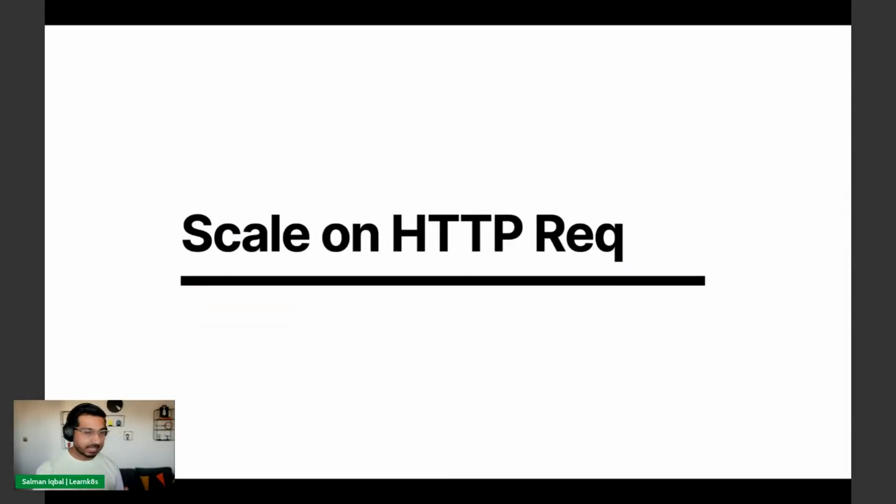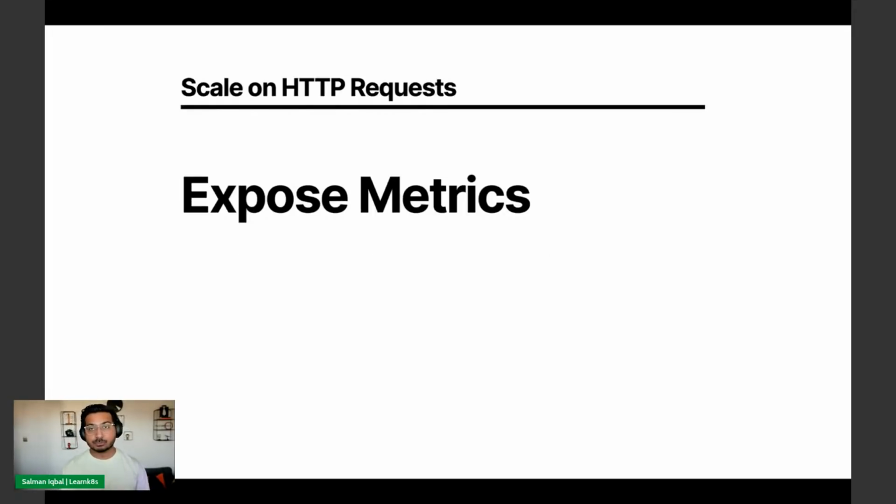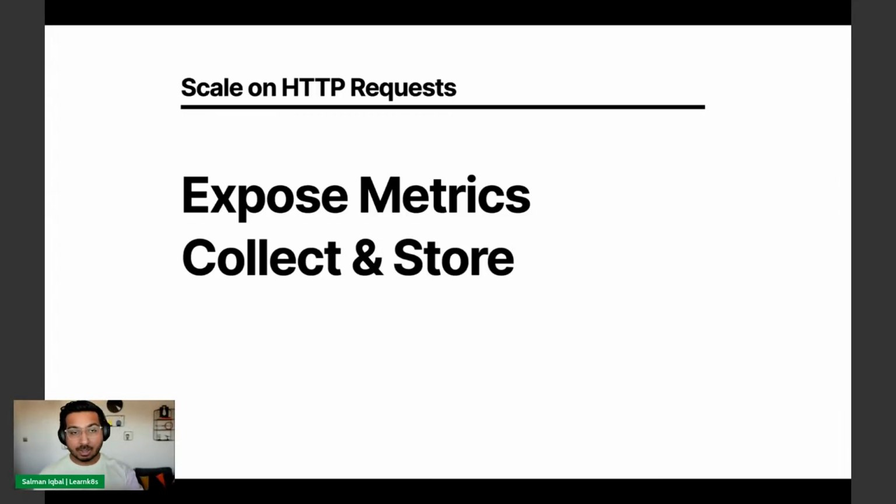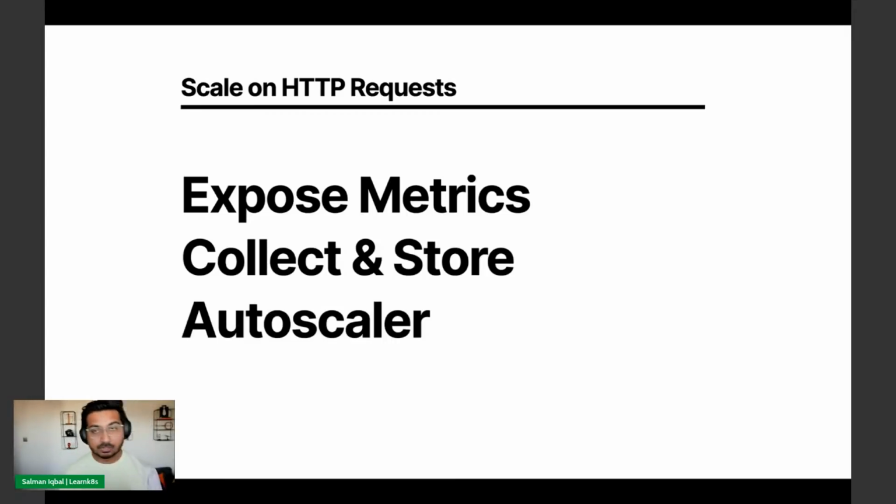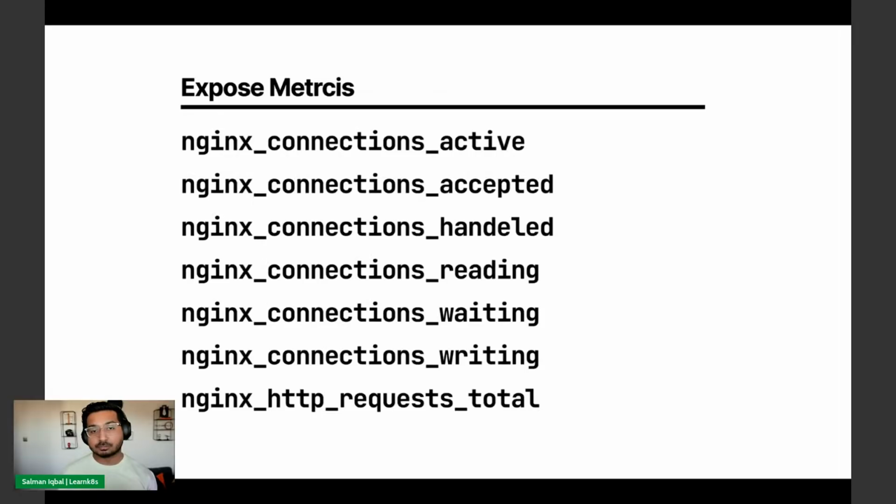But how do we scale on HTTP requests that are coming in? Because that's our plan, what we need to do. Well, the first thing we need to do is grab some metrics from those pods. So if you're writing your own pod, you have to make sure you expose those metrics somehow at an endpoint, /metrics, and expose some key value pairs from your application. And then what you want to do is grab those metrics and store them. You have to grab them from somewhere, grab them and store them. So you can then use an autoscaler to be able to automatically scale those NGINX pods that you're running.